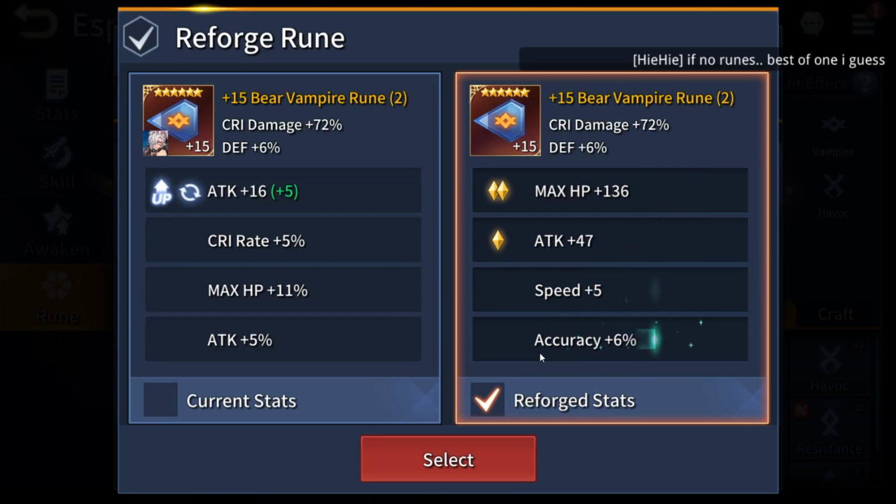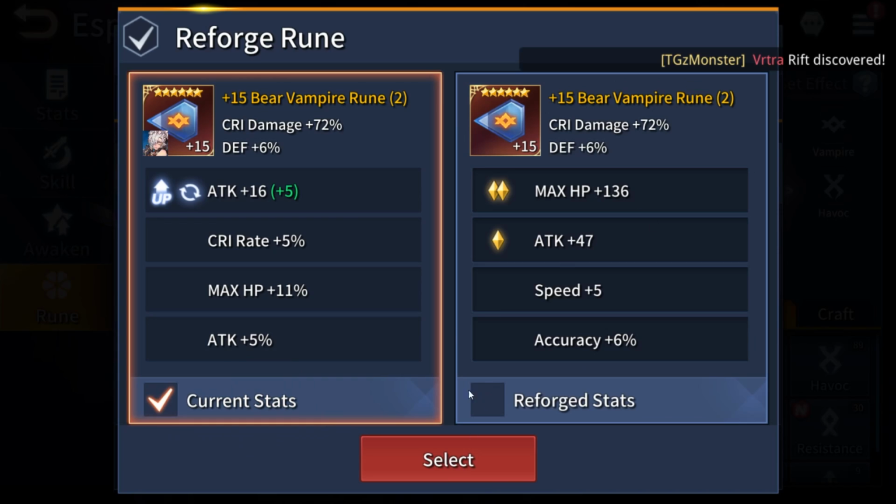So the next question would be, where do you get the gold dust? What should I keep? Basically the upgrades came from these two. I think I have better current stats actually. Although this has speed, I don't need accuracy though. Let's keep the... So it's RNG. It's very RNG, very random. You don't know what you're going to get.